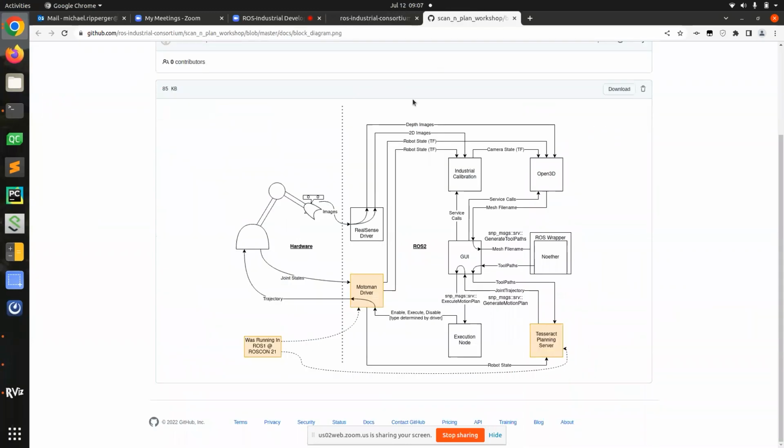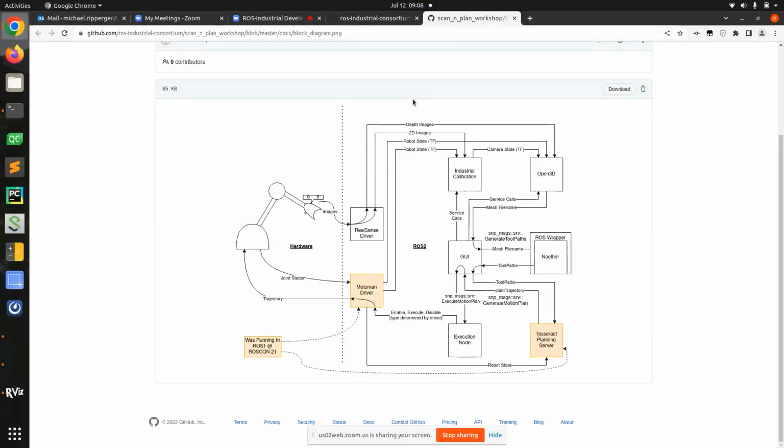When we talk about scan and plan, we basically have a robot and we want to do some sort of task on something that the robot has never seen before. Generally the concept involves using a sensor to observe a part in the workspace of the robot, doing a surface reconstruction, and then using the resulting mesh to do toolpath planning for some sort of surface processing task. In our case, we do things like sanding or painting.